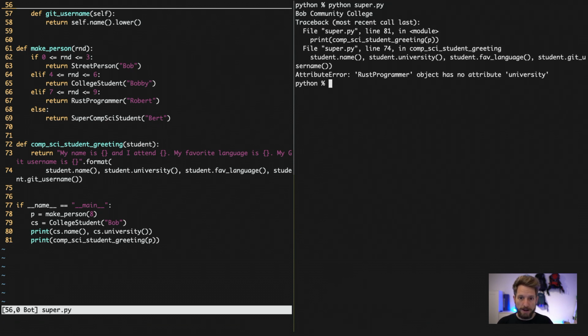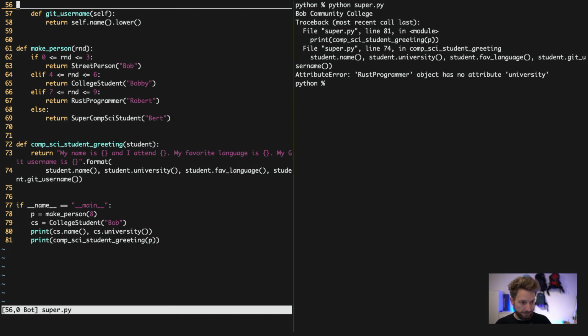python super.py. It does not work because what we are doing here is we're passing a makePerson 8, which returns us a Rust programmer, to the CompSci student greeting, and this will error out because the Rust programmer object has no attribute called university.